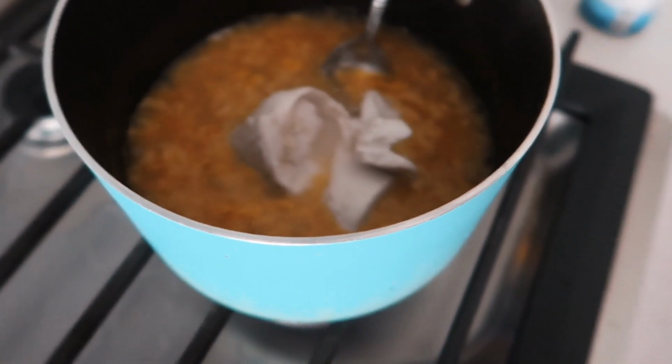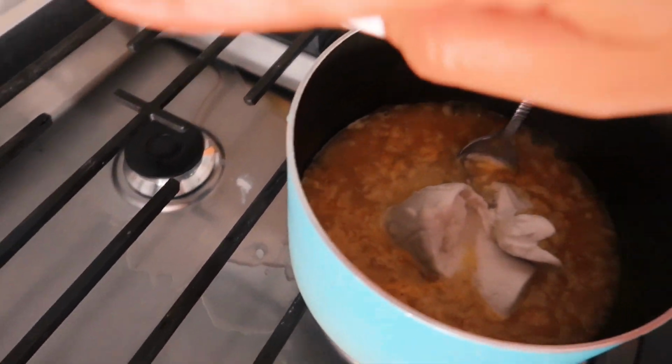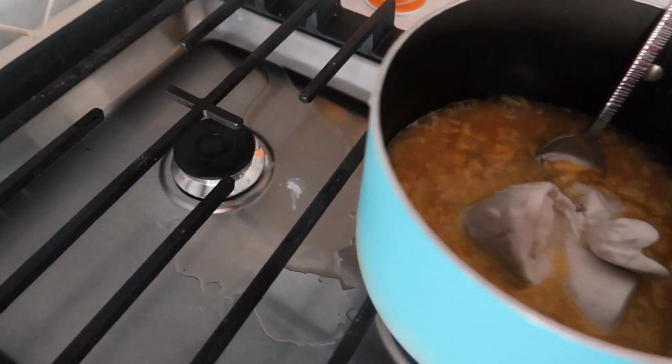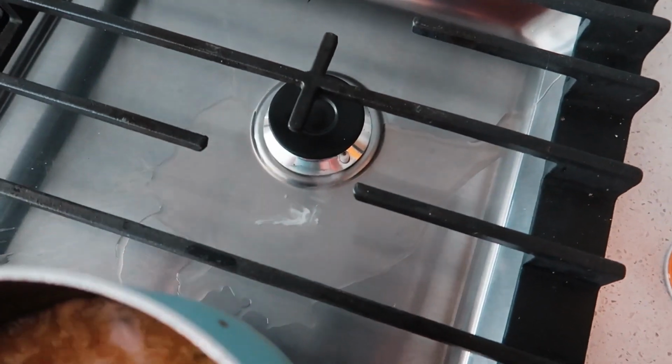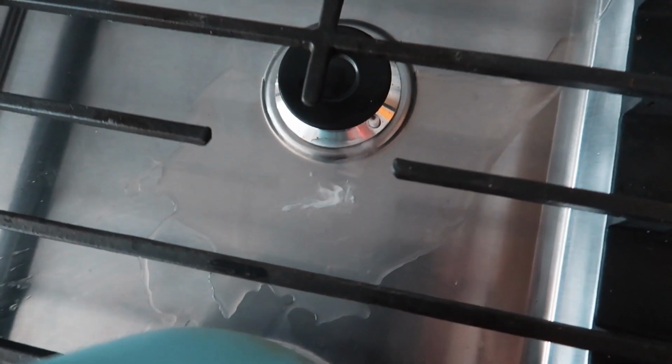Okay, so I didn't know behind all that was coconut milk, so it literally came splashing out everywhere, and I cut my finger on the lid of the can. So this is going well. And what's funny about this too is I literally just sprayed and wiped down the whole stove. So of course that would happen.